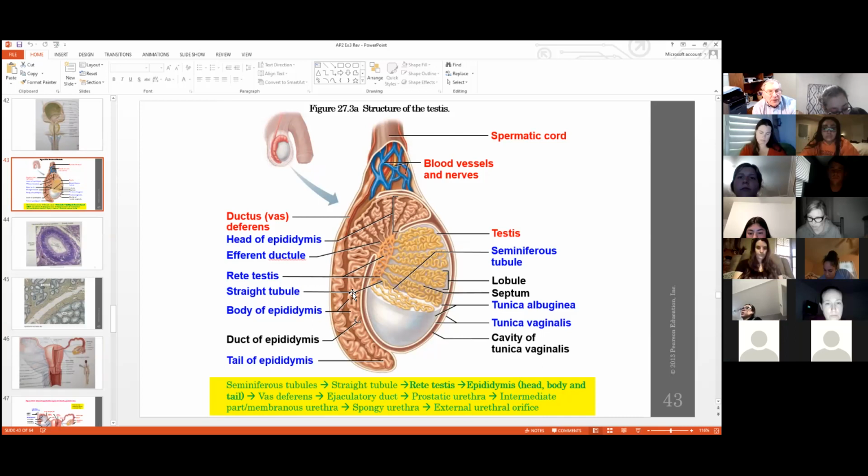If there is no Y chromosome, there should be no SRY gene. There should be no TDF, which means that the Mullerian ducts are going to develop. The Mullerian ducts will make the fallopian tube, the uterus, and the vagina. Those Wolffian ducts that would have made the male system degenerate.